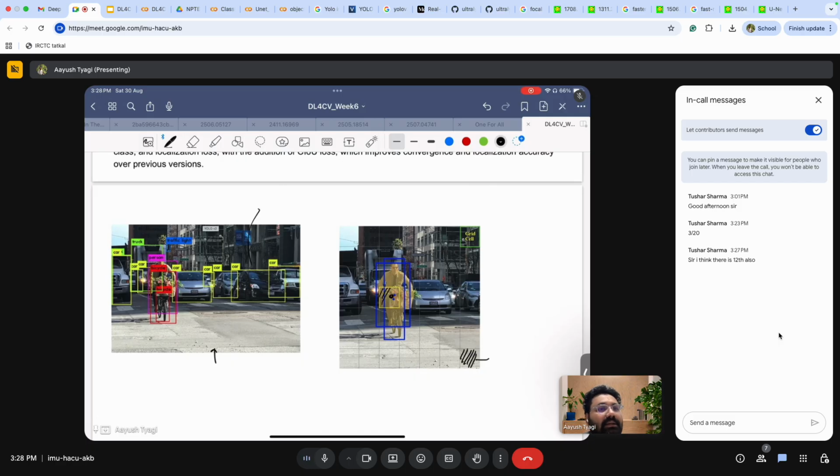For each grid we make some predictions. Suppose each grid makes two predictions, and we try to predict if there is an object centered around that grid, and we try to maximize the intersection over union for each predicted bounding box.